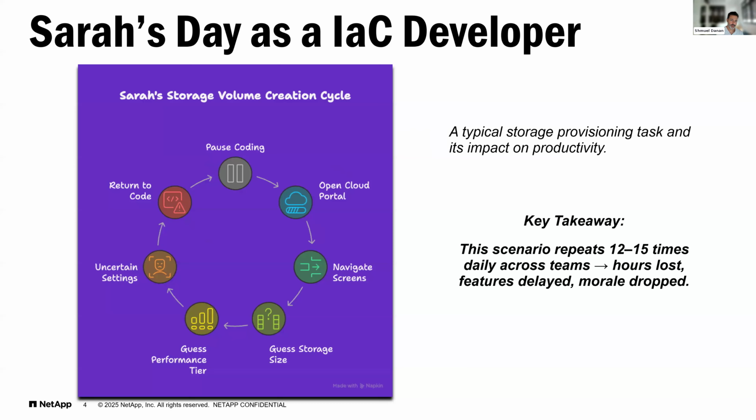Okay. So let's talk about developers that interact with storage systems, developing infrastructure as code, for example. The general flow is that developers develop in their IDE, in VS Code, in Cursor, PyCharm, other IDEs you might think of. And when they need to interact with storage, it might slow down things.